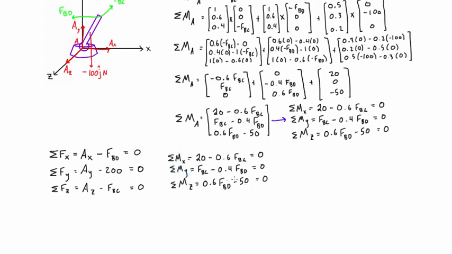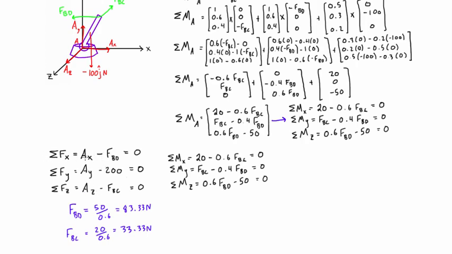And then what we can do is simply use substitution to start figuring out what all of our variables are. The easiest one that I'm seeing right now will be FBD. We can just use this equation, rearrange to bring the 50 over to the other side and divide that 50 by 0.6. We can do the same thing here for FBC, where we'll bring this over to the other side, and then we'll have 20 divided by 0.6. And now we just need to substitute these values into the other 3 equations, and we'll figure out what our reactions are at A.